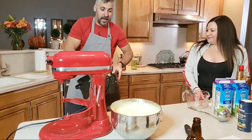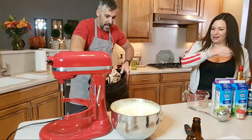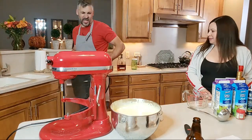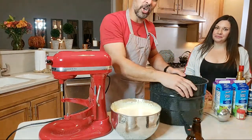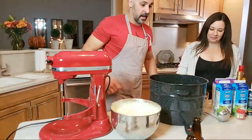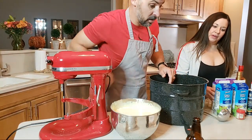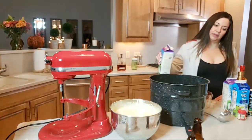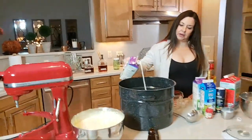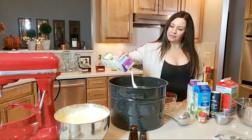So, something else cool about eggnog, and a lot of people see a recipe like this and they're like, oh, it's too much alcohol. I'm gonna cut the alcohol down. That's a good way to die. Okay? Yep, so we start dumping the dairy and cream in here. Party in there. Yep, all of it goes in. She's just dumping that milk everywhere.